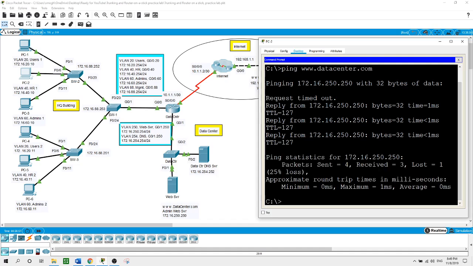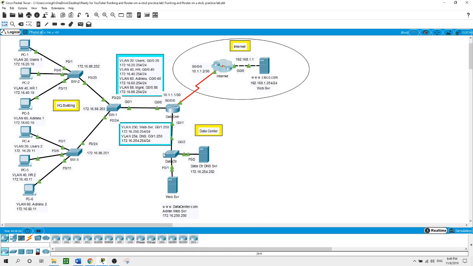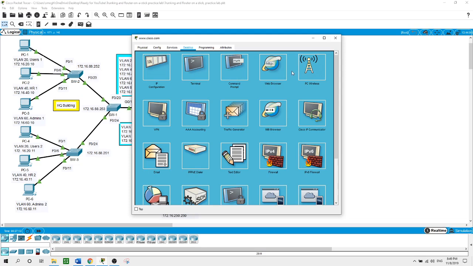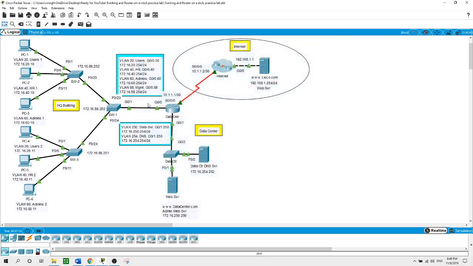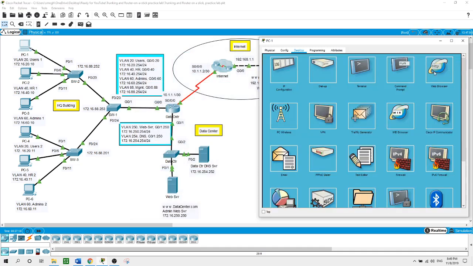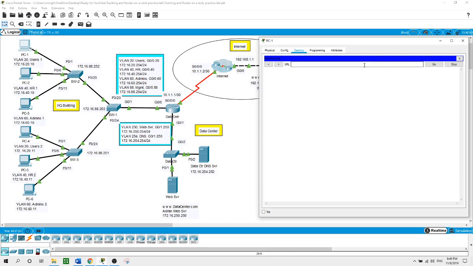And it was successful. And when you reach this point, when you download the Packet Tracer files and the walkthrough, just try all the PCs, all the hosts to reach this server. And also, from this PC, I'll see if I can use the web browser to reach the Cisco server, www.cisco.com, and it's successful.